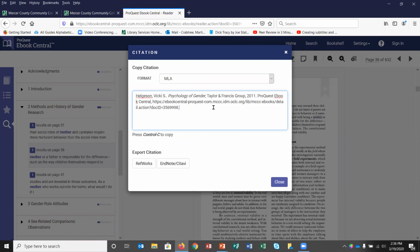You're going to have to do some formatting to make sure it's all formatted properly in Word. Also look it over, make sure everything is indeed correct. The citations are generally pretty good, but I wouldn't say they're perfect. We also have the option of using some other styles and such. Say I'm working in the APA formatting, I can switch over to APA and get the citation information that way.